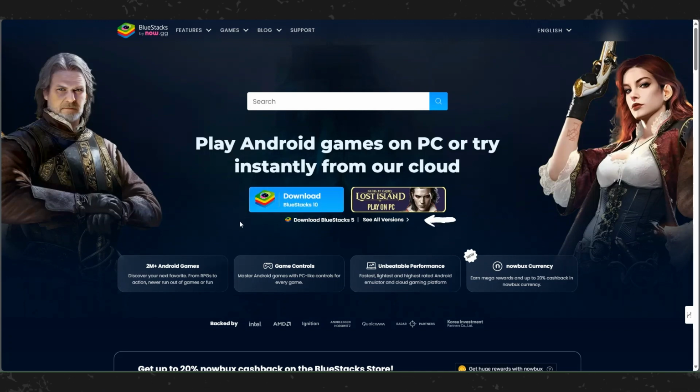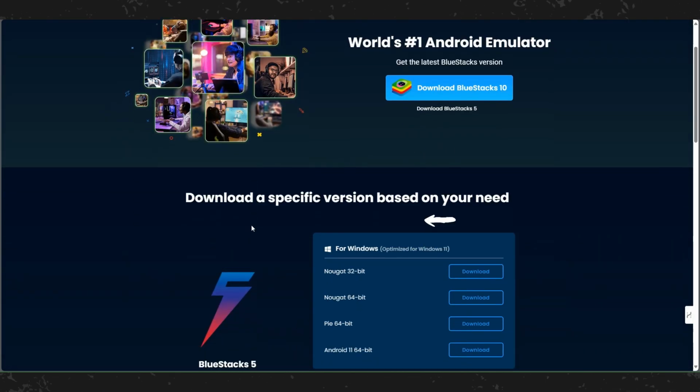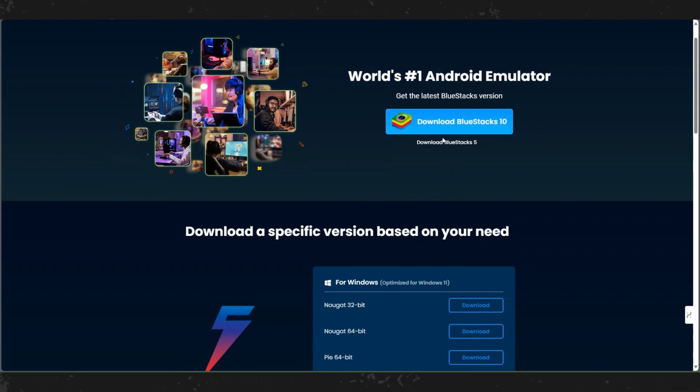But I also found that the app that I was trying to use doesn't work. When you create the design and you go to export it, it won't export for some reason. So that's why I downloaded BlueStacks 5. And you also have to download a certain version of BlueStacks 5 as well, because it'll say download BlueStacks 5 right down here at the top.